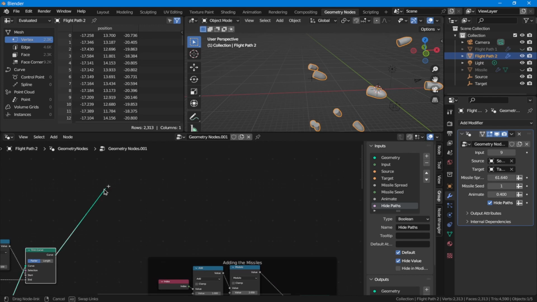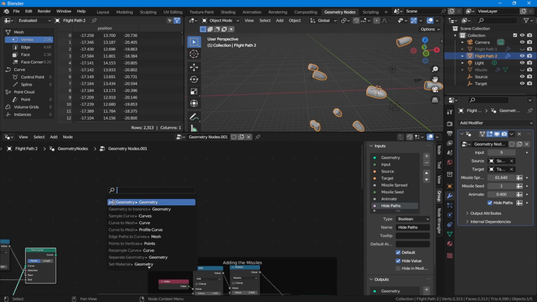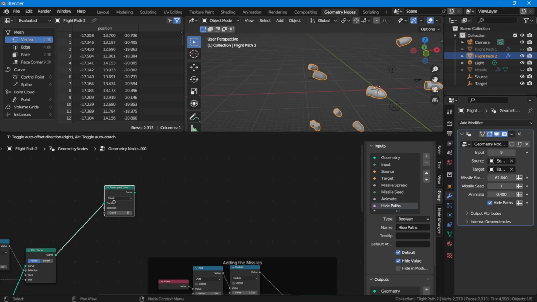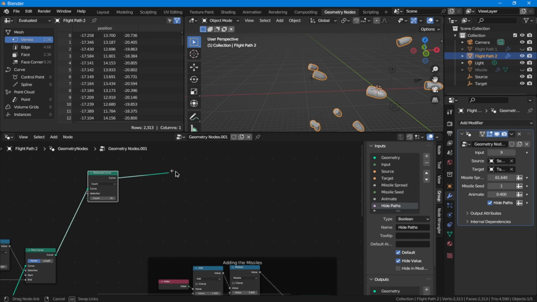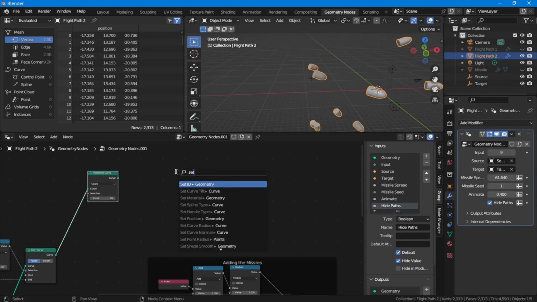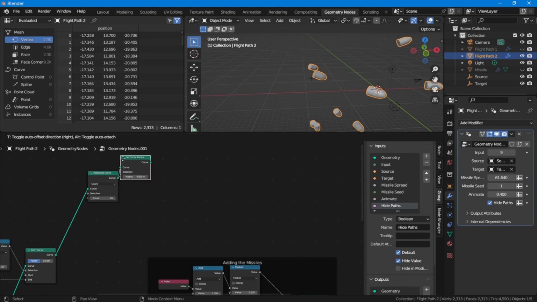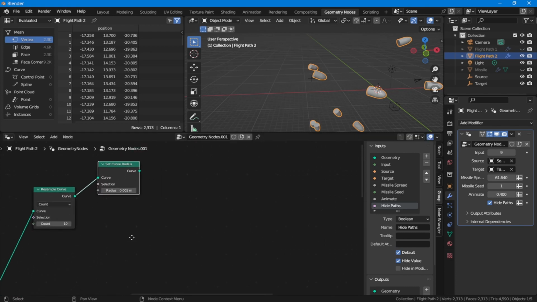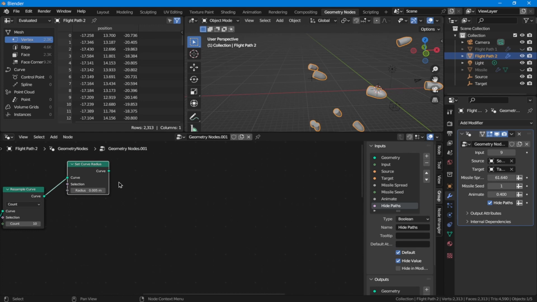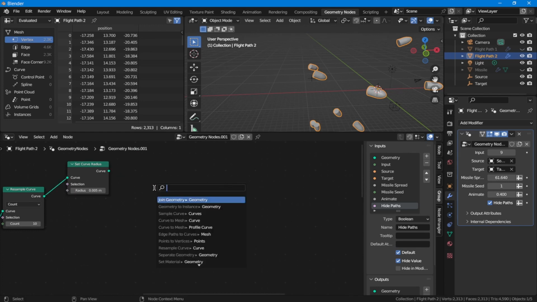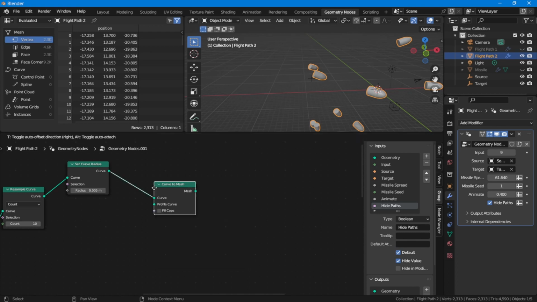So once I've done this, resample curve, I don't think I even bothered changing the values. Set curve radius, so I know how big it's going to be. We'll get some stuff affecting that in a moment. And then we need to take that curve and convert it to a mesh.